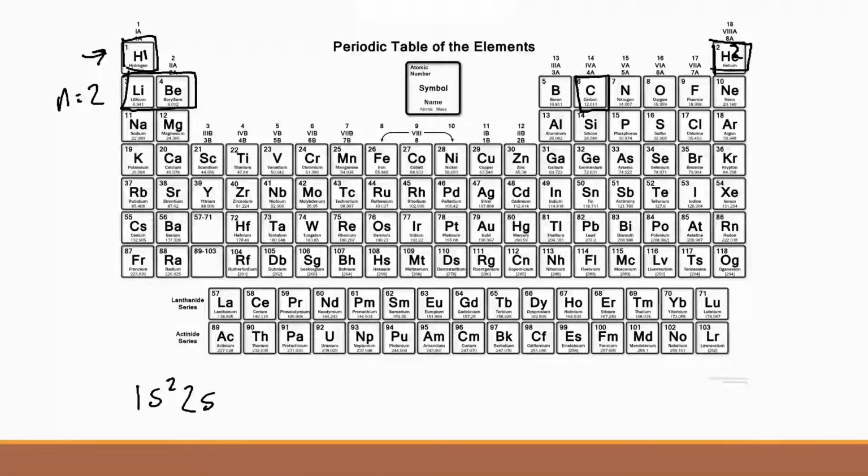And because carbon extends all the way to this side of the periodic table, we know that this is going to be completely occupied, so you'll put 2s2. And then lastly, we reach the point where carbon ends, which is these last six columns right here. This is going to be called 2p because the last 6 columns of the periodic table are the p sublevel, and we're in the second row.